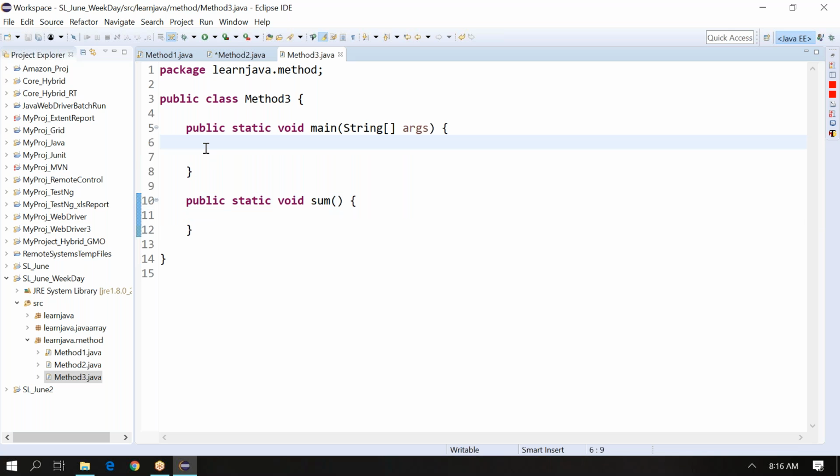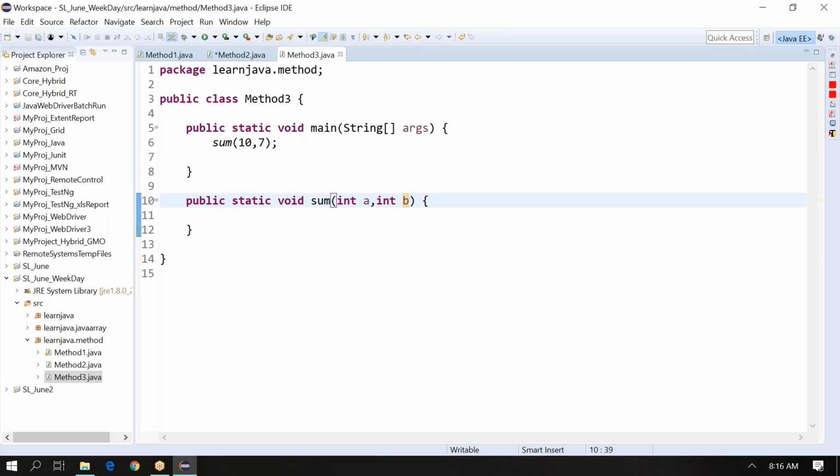I want to add numbers. So I'll call this sum method with the parameters 10 comma 7. So here I have to pass it, right? Integer a comma integer b.